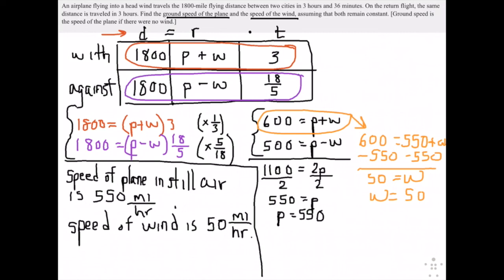And we've used our same table for both plane in wind and boat in water. And they're identical. The equations are always going to come out from those rows like that. The tricky part of these problems is understanding this rate column. This rate column is always composed of two elements: the speed of the vessel in still air or still water, and then the speed of the current or the speed of the wind, either adding to it or subtracting from it.